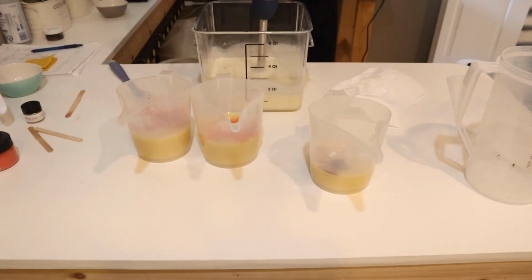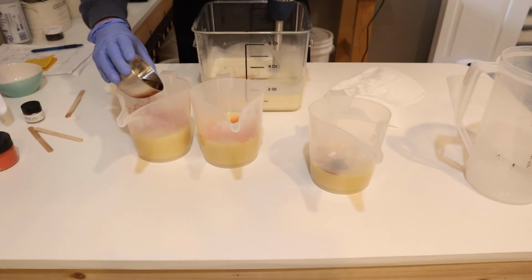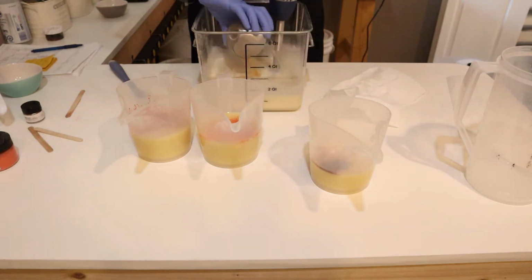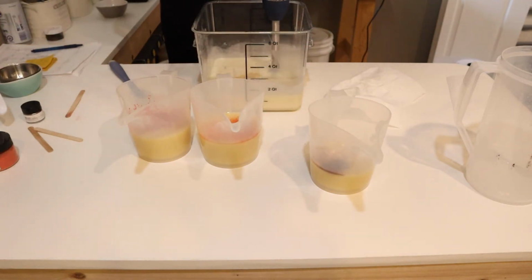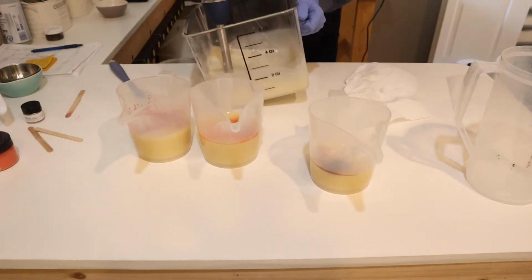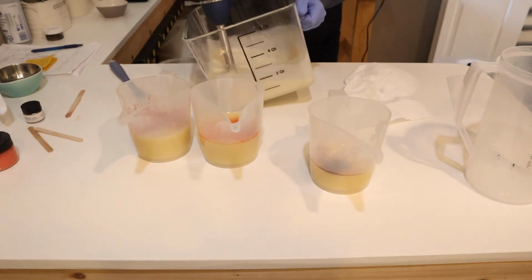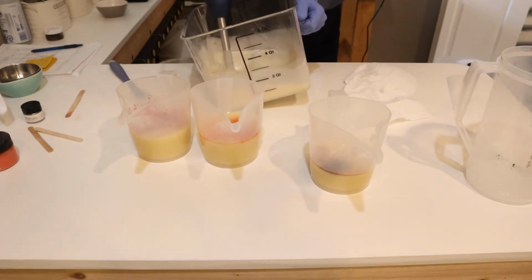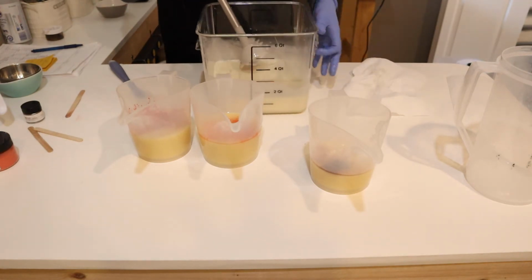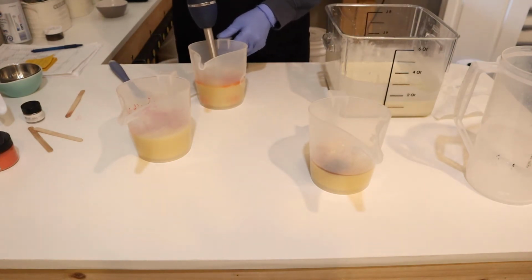I'm going to divide my fragrance oil up and just do this now so I'm not mixing colors. So we're going to put a little bit in there. And we'll get this mixed in. The white colorant. I will now go to the light orange, and always go from lightest to darkest, because then you don't have to clean your blender off everything.